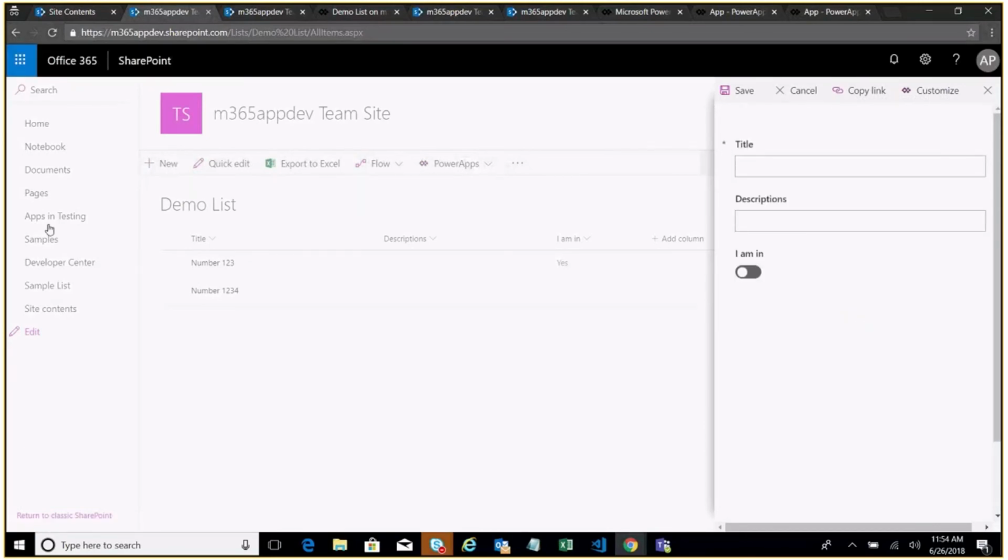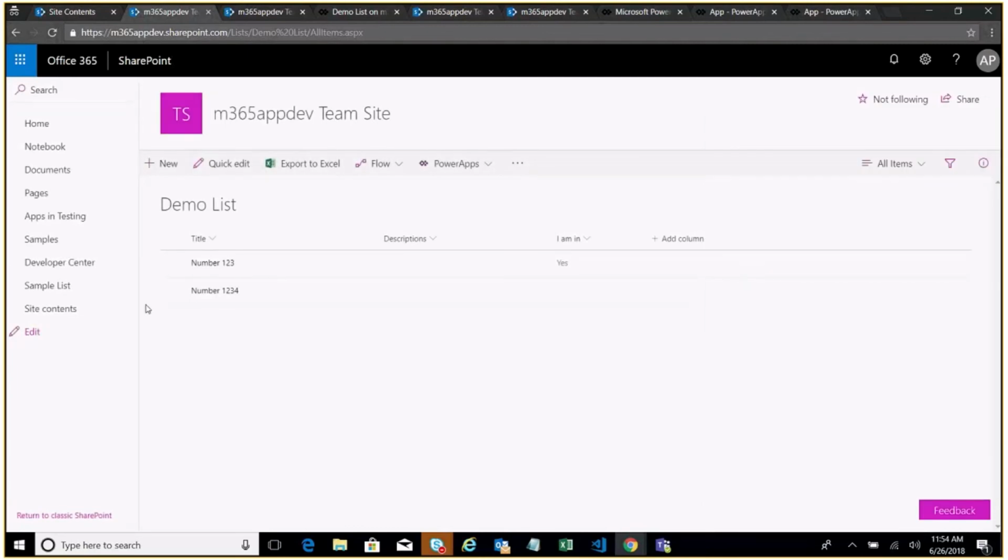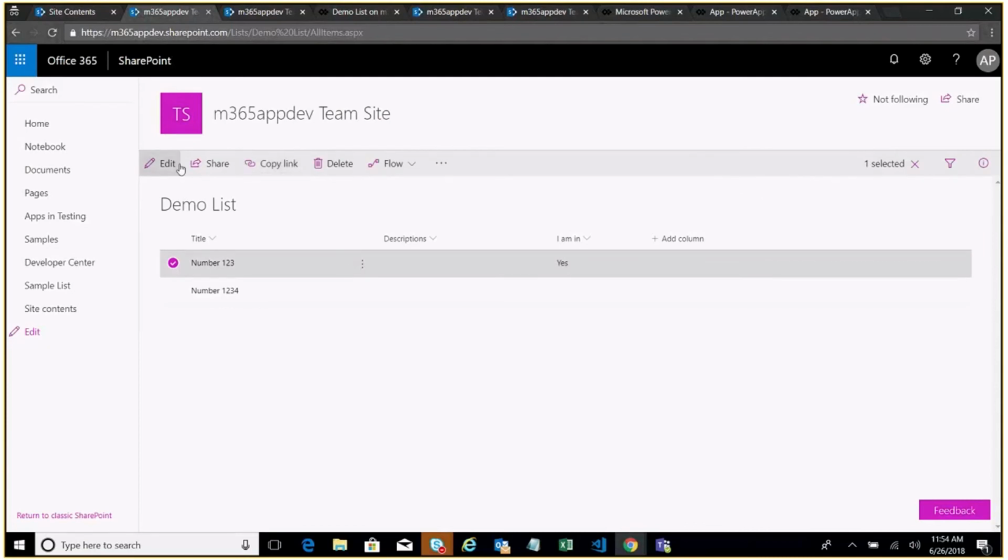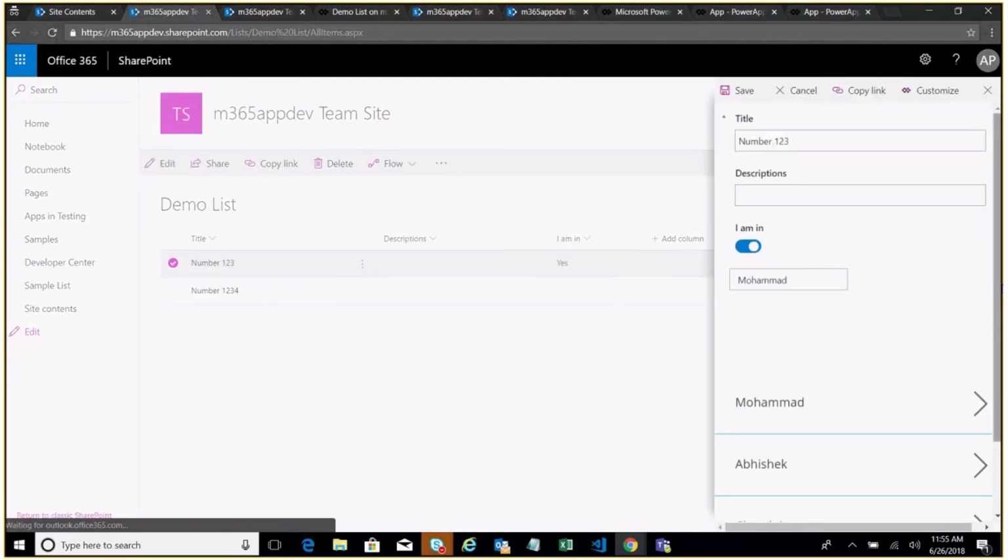So you see, when I am clicking on new form, I have the simple form where I can just add different values. But if I click on edit form, I have a different view altogether, and that's just because of the screen.